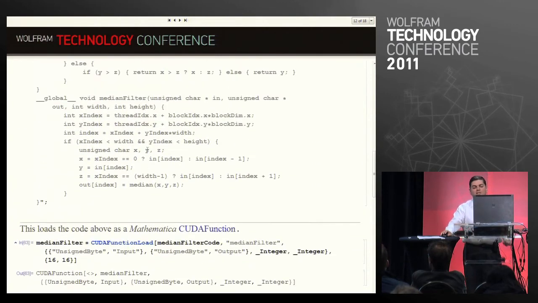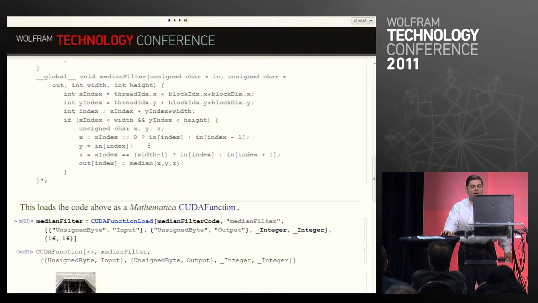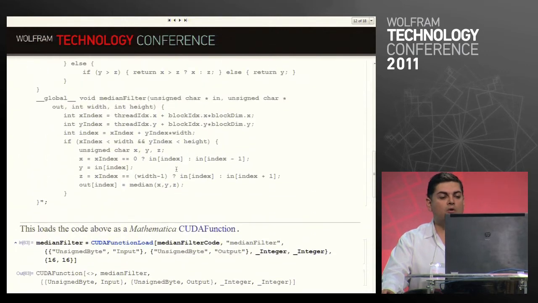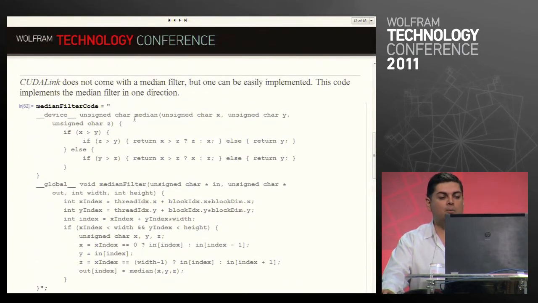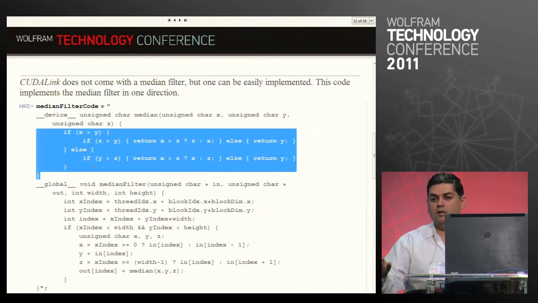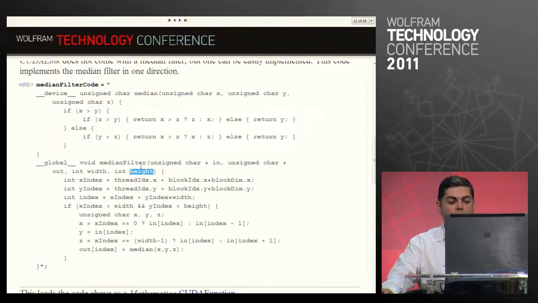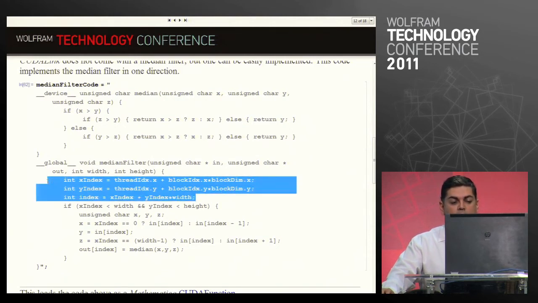In this case, you can see that you can start prototyping parts of your filter. Writing how to rotate an image can be a little more complicated in CUDA. Instead of computing the median of 3 values, if you want to do it all at once, you will have to compute the median of 9 values. You have a 3 by 3 kernel, and you will have to compute the median of that. And you can see the rest is just identifying exactly, when you run this in one of the threads, to which index in the arrays you are located. This is what these 3 lines do.